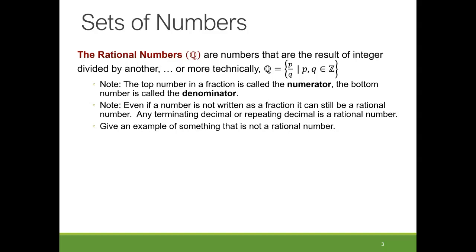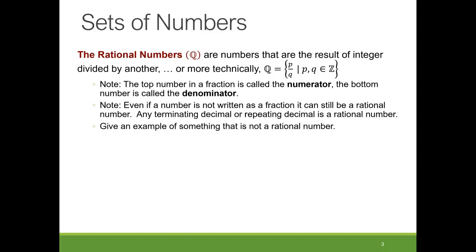So the trick is, if I have a decimal representation, how can I tell if that's a rational number or not? Well, you're looking for two things. If your decimal terminates, like 15.8, we can write that as a rational number. It's not hard. You could just do 158 over 10, right? Easy enough to do that. The other is if the decimal repeats, like 0.3 with the bar over top is what fraction? 1/3. That is a rational number.